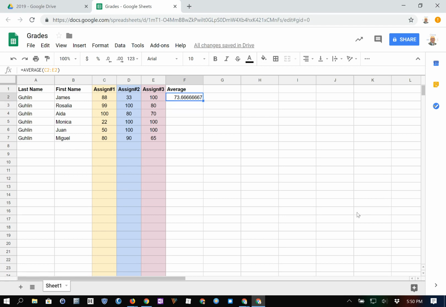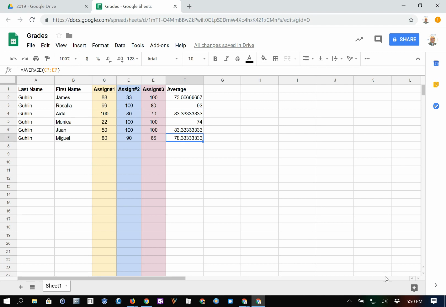Now, it would be cumbersome if I had a full class or a full roster to do that all the way down. So I can click on this little box and just drag down. What it does is adjust the formula so that instead of C2 through E2, the next row is C3 through E3.